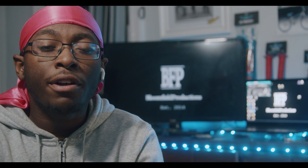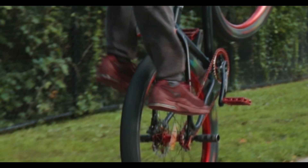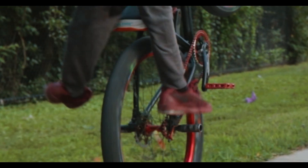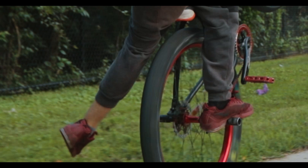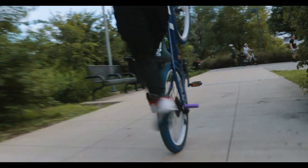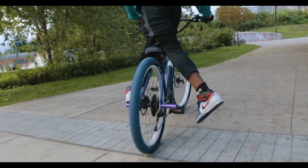Look at the trick frame by frame, study it, look at how it's done, and if you're willing to go for it yourself, definitely go for it. People younger than me have learned it and I'm 19, so I'm pretty sure any of you can learn it. It's all about practice. Ask people for help. All Bike Life Science is for is to give you a breakdown and help you mentally prepare for these types of tricks — even the basic tricks require mental preparation because you can fall and break something.